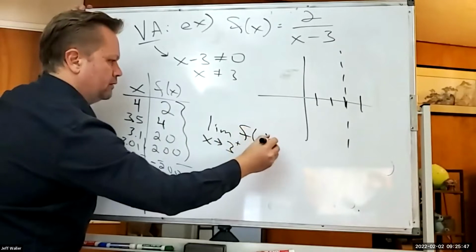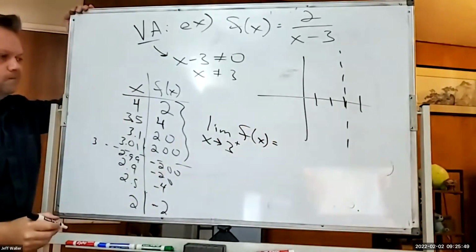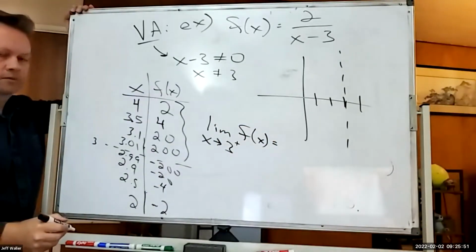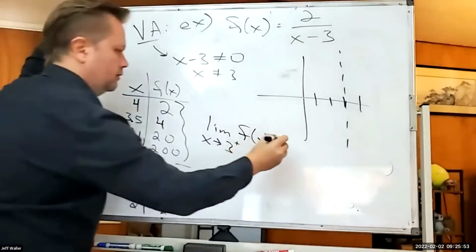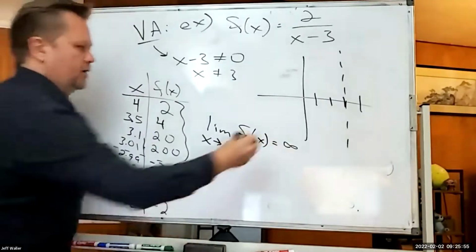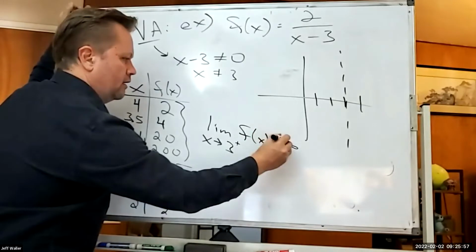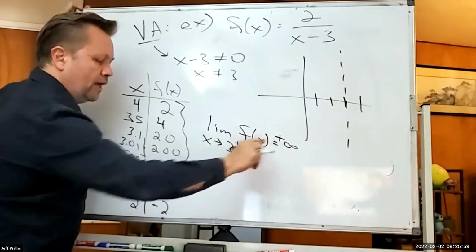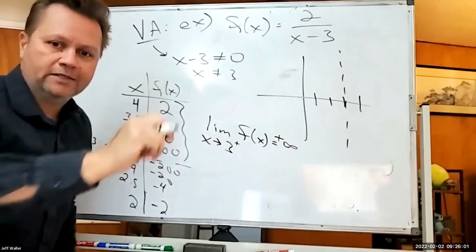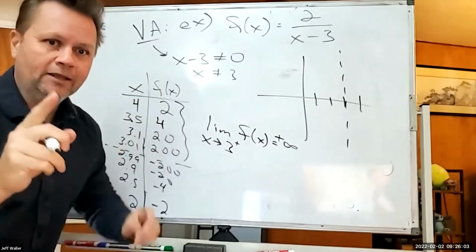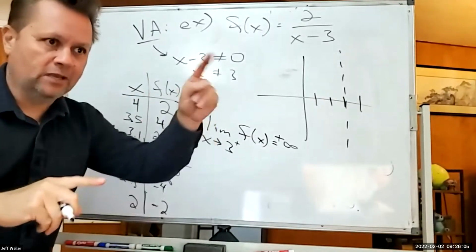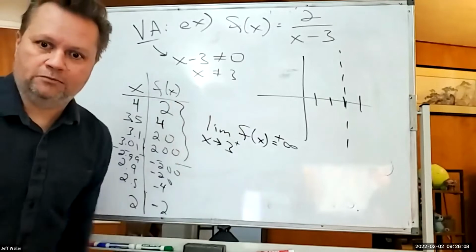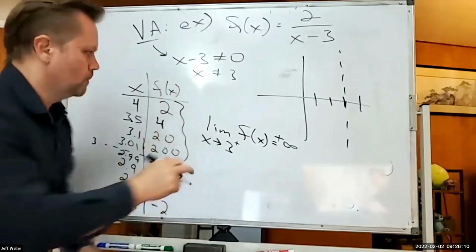What do my outputs do? The values are increasing greatly, so would it be positive infinity? Good. Yeah, and actually, I love what you just said. In a lot of these problems, you might want to go ahead and make a plus sign just to make it really clear. Do you mean positive infinity? Because sometimes little stray marks make it look wrong, and then I might count it wrong.